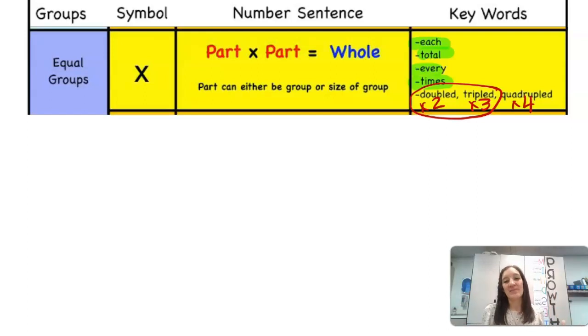So when you multiply, it's going to be in a real life situation where you have a part that you're doing over and over again, and they're equal size groups. So you might be buying ice cream that costs $4 each, and you're going to buy them for all your friends. How much is it going to cost you? You could do 4 plus 4 plus 4 plus 4. Anytime you're adding something over and over again, you can multiply instead of adding it. So you're looking for parts that you are doing something over and over again. You're multiplying to get them bigger.